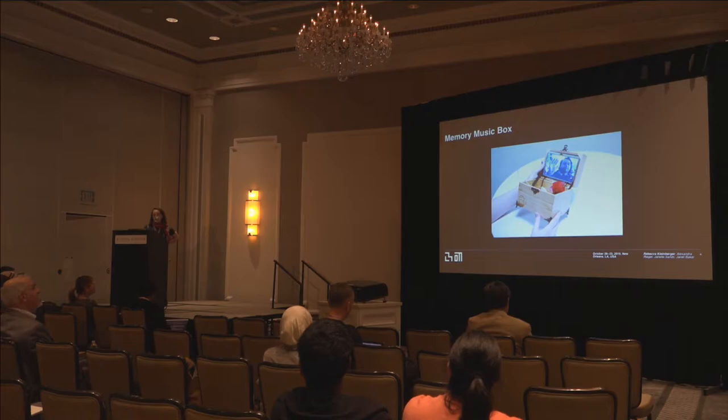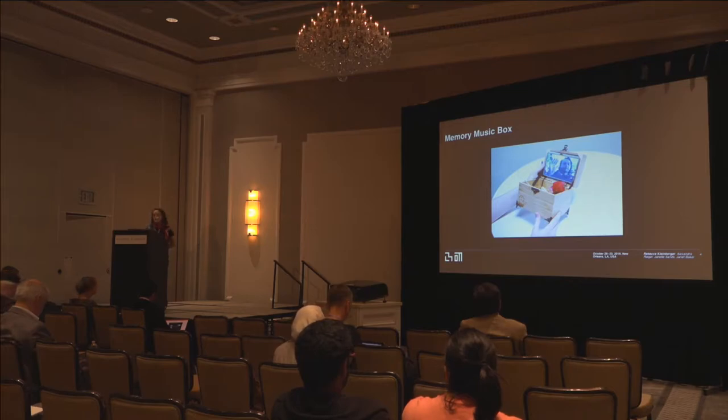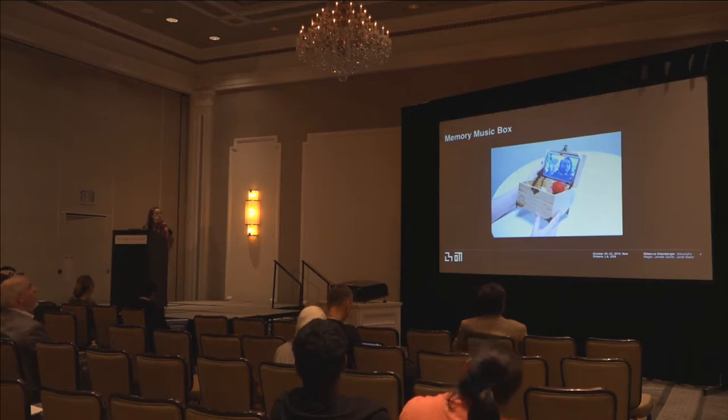More communication support technology exists than ever before, but most social media platforms and ICT systems are not designed with elder accessibility in mind and present barriers to older populations who are not technology literate. Even devices designed for autonomous use by older adults usually have a figurative expiry date. The notion we coined — cognitively sustainable design — is the idea of creating something so intuitive and accessible that one can continue using it despite an increase in age, disability, or cognitive impairment. This image shows the same box open with a screen showing a video call inside.